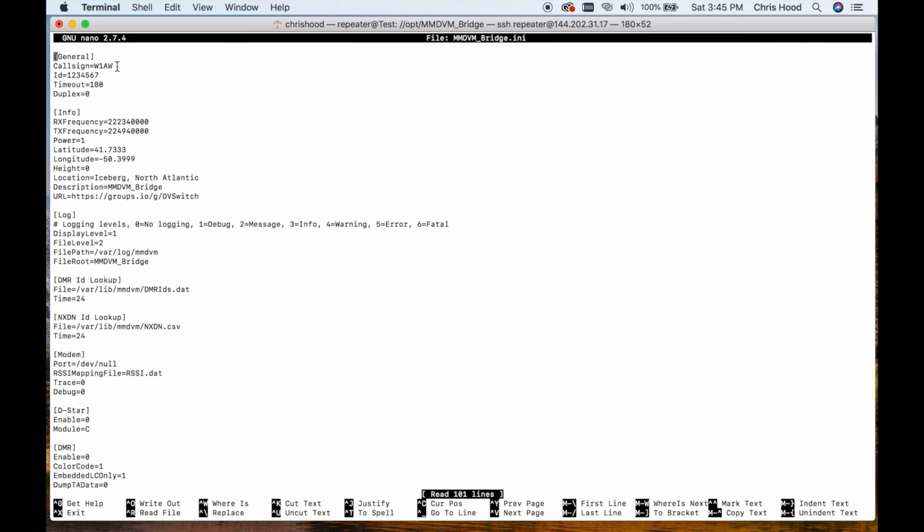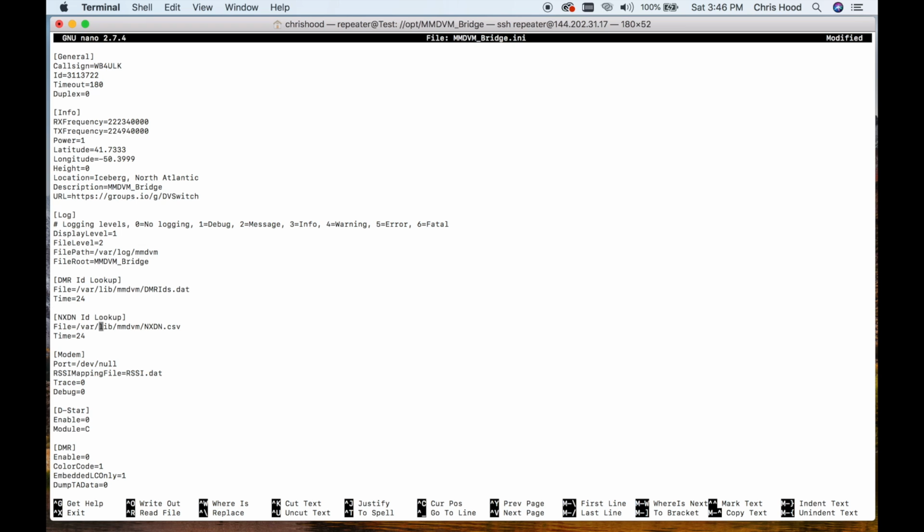Click on the screen there, make sure I'm on it. Change mine to WB4ULK. I keep wanting to click on the lines instead of arrowing down. 3113722. I think I've got to go back and change my ID number in the last one because I think I had it backwards. I'm going to leave all that the same because I really don't care, because I'm going to delete this when I'm done anyway.